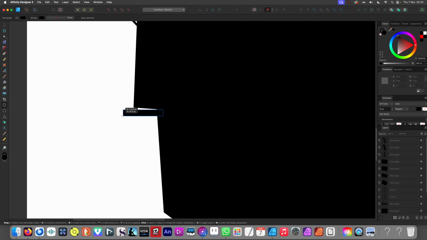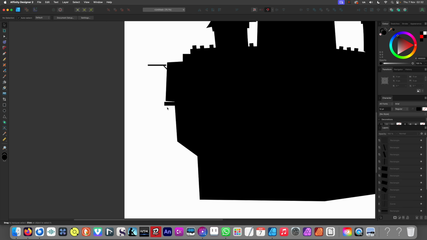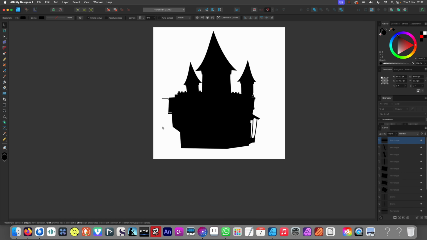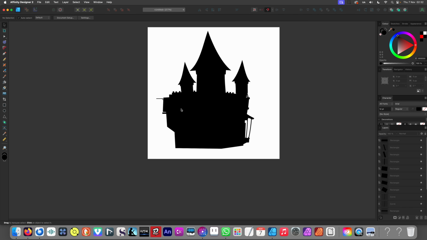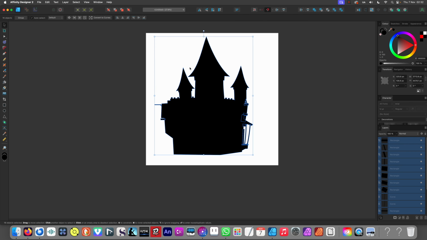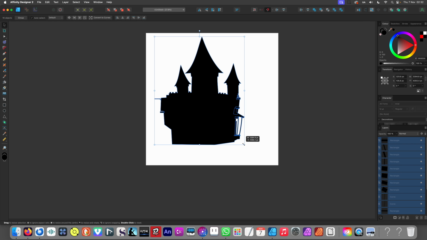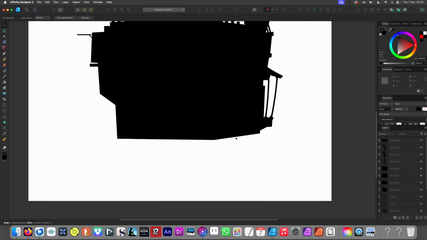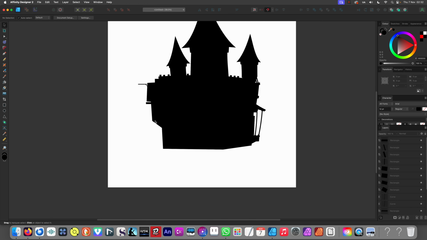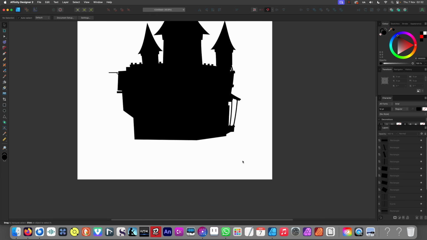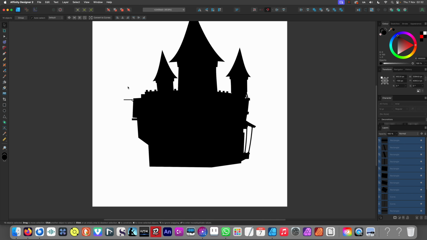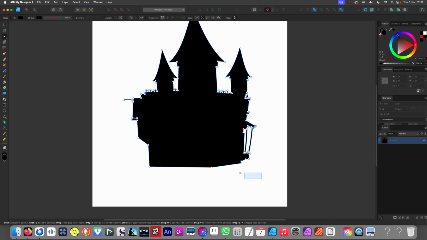Again, over here, I think we could add a bit more, just as if there's another part. And then we have a nice bit of negative space as well. Let's leave a bit more. Okay, so this is going okay. Again, I'm going to make this a bit smaller. I'm pretty happy with everything as is, so I'm just going to make it all one object again. I might bring this down a bit.